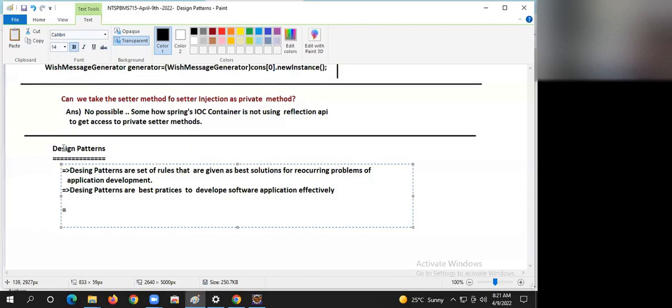Now listen. Design pattern is not a separate programming language or technology or framework.